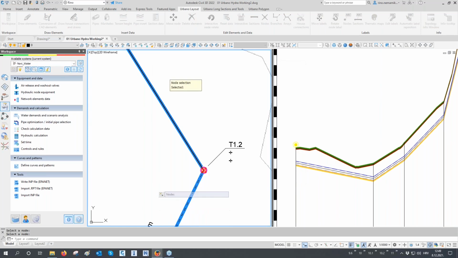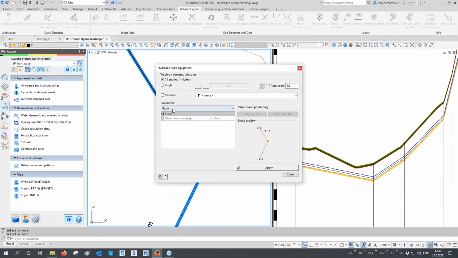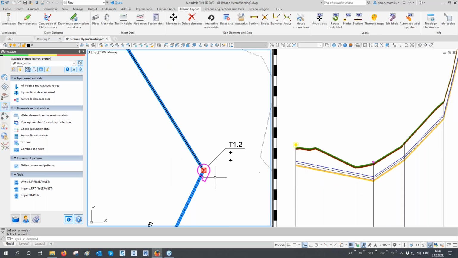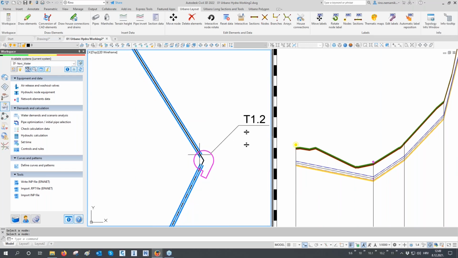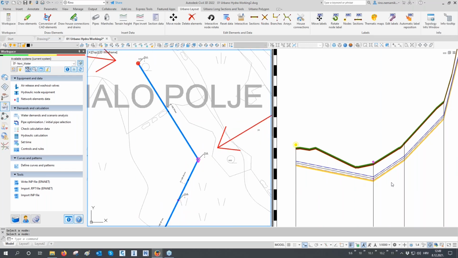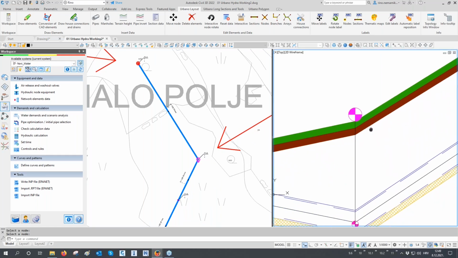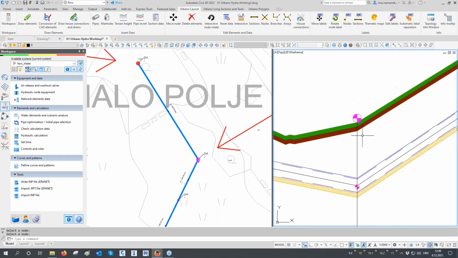Let's select this node here. And let's set this up to be a pump. For a pump, you can use a pump curve or pump power. I will use a pump curve, but we have to define the pump curve, so we will do that now. Let's click apply, and you see that the pump is set, and again, you see the custom block appearing in plan and also in the profile as well.